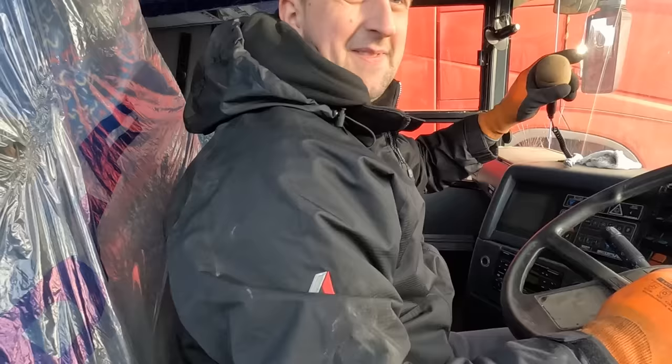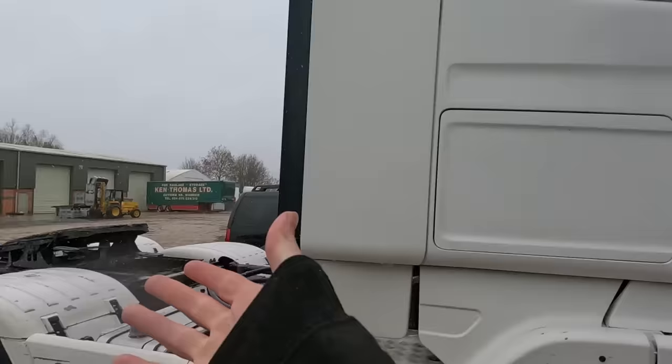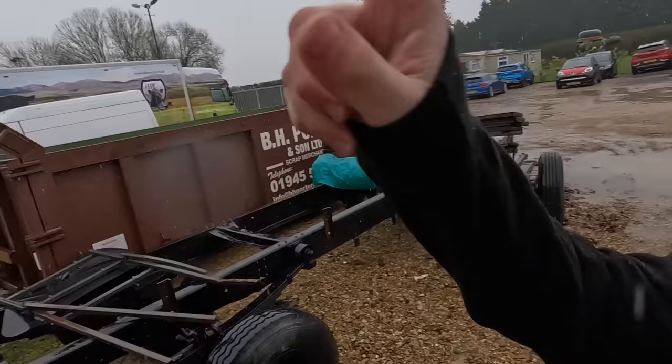Yeah, let's go. Welcome aboard the Beaver Bus. Welcome back to another Trucker Tim video. We're with the R Series, down at the paint shop. It's absolutely chucking it down. We're about to put it in that shed over there because I've got Nathan from Petrolhead Detailing coming down to basically give this a thorough, deep clean inside.